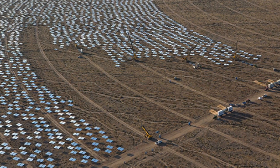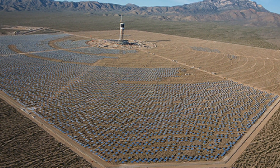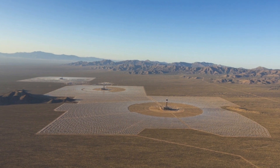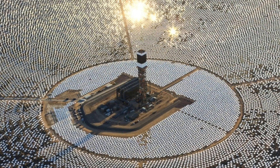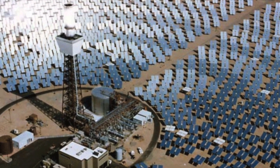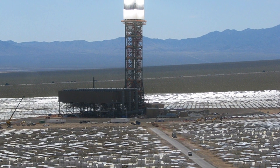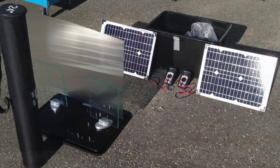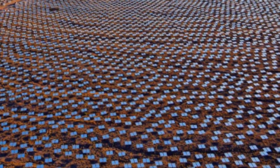Mirrors are used in solar thermal energy systems to reflect sunlight onto a central tower to produce steam and generate power from steam turbines. The mirrors are placed in very specific configurations to avoid shadows from surrounding mirrors. The world's largest solar thermal farm, the IVANPAH Solar Electric Generating System in the Mojave Desert, has 1,700 mirrors each measuring 70 square feet, placed across 3,500 acres to power 140,000 California homes. The three towers are filled with water, raised to over 1,000 degrees Fahrenheit, turning water into steam that spins the turbines. Construction cost was 2.2 billion dollars, but it will reduce carbon emissions by more than 400,000 tons annually. These acres of mirrors are not fully utilizing all the space due to the shadows they cast.